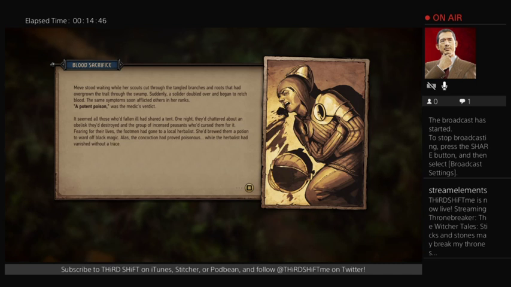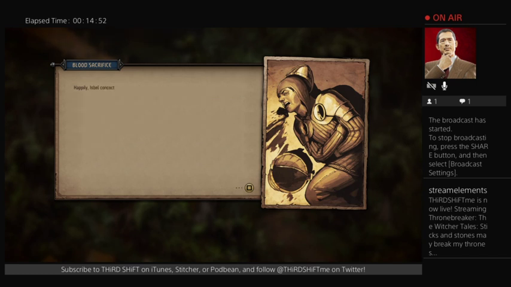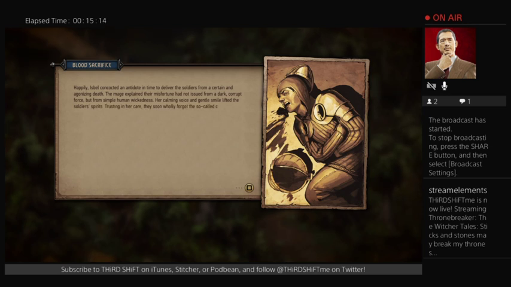Bitch. Happily, Isbel concocted an antidote in time to deliver the soldiers from a certain and agonizing death. Good. The mage explained their misfortune had not issued from a dark, corrupt force, but from simple human wickedness. Her calming voice and gentle smile lifted the soldiers' spirits. Trusting in her care, they soon wholly forgot the so-called curse.